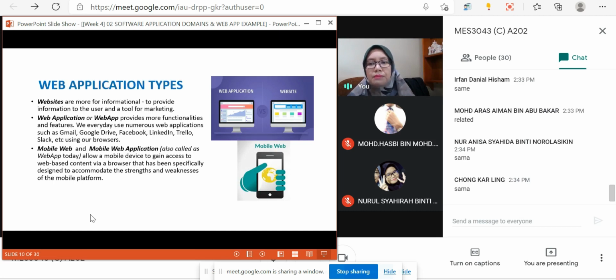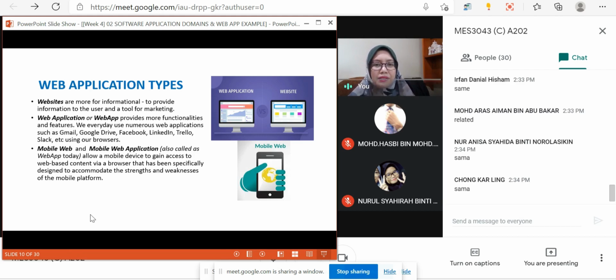Conclusion for these types: all the things that we mentioned just now, web app, website, mobile web, are actually types under web app. Website is more to display information. When we say plain website, it doesn't do anything, it just displays information. It may display some images, some tables, but it's static. A plain one, to display information, is something very basic, something that you should know how to do by today.